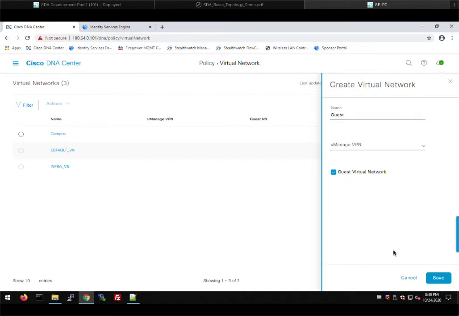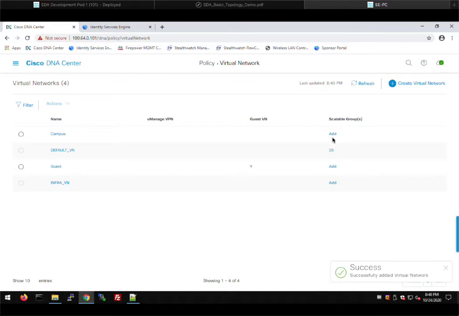And all this box really does at this point is it keeps the contexts between the guest VN and the other VNs separate. So you'll see when we get into host onboarding and assigning of IP pools, the guest VN is kind of treated a little different than the rest of the VNs in the network. But it doesn't make a technical difference, it just keeps things a little more separated because guest virtual networks generally tend to require other features, whether it's a portal or a guest anchor or things like that. So we'll go ahead and click Save.